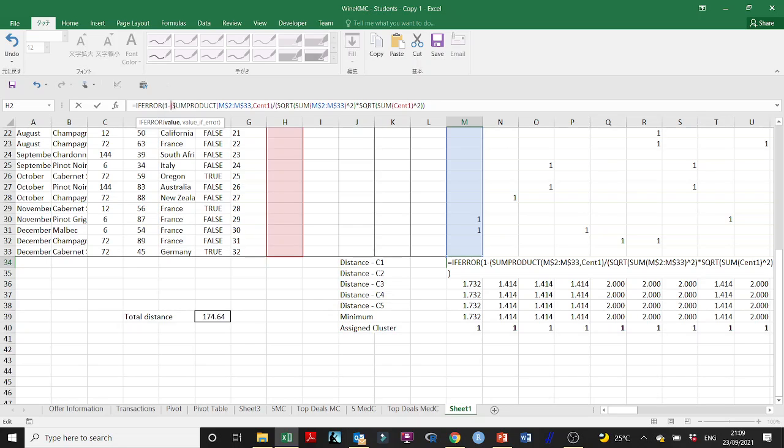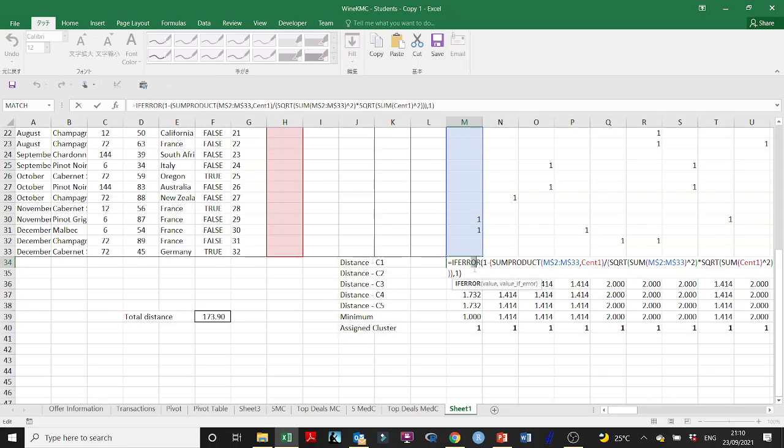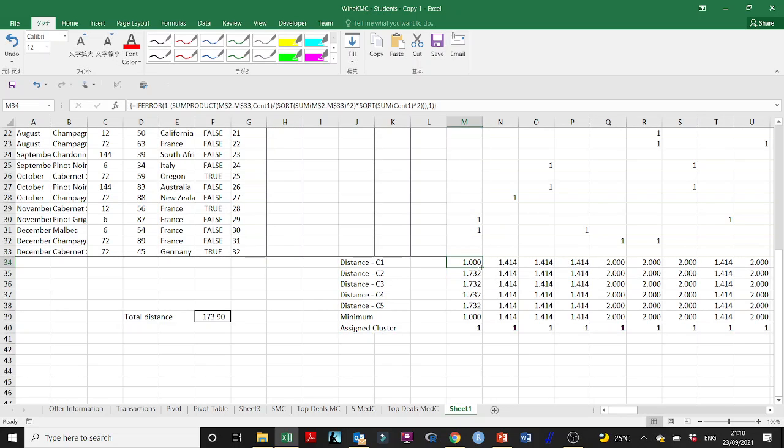Now this is still open, so we need to close it like this. So this is the formula. However, this is the normal situation. If there's an error, return 1. And now, if you hit Enter, it's okay, but hit Control Shift Enter, even better.